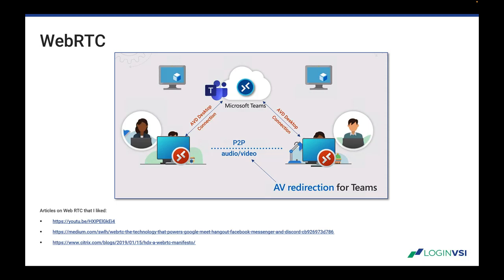So let's take a quick peek at WebRTC. This WebRTC enables us to deal with more peer-to-peer audio and video communications. If we're non-optimized, that means the user on the left is going to be sending some kind of audio and video to the user on the right. Non-optimized means that I'm going through the session host, and that means that session host is going to have to process video and audio cycles, and it's definitely going to have an impact, which we'll see in a little bit. So that's the non-optimized mode.